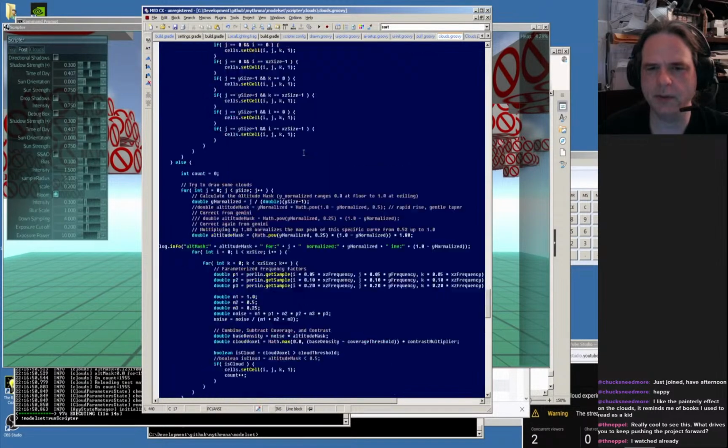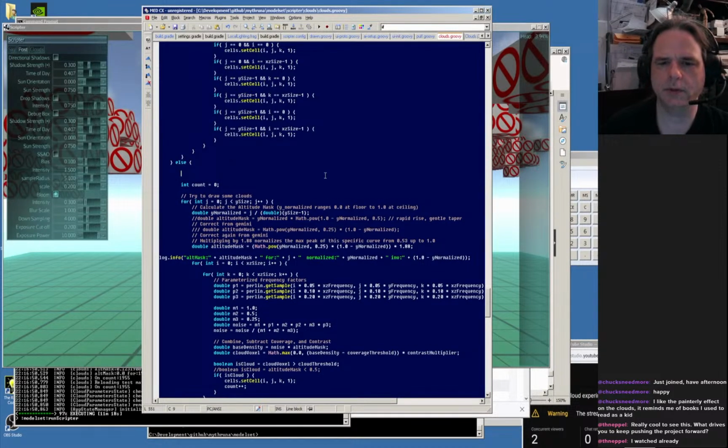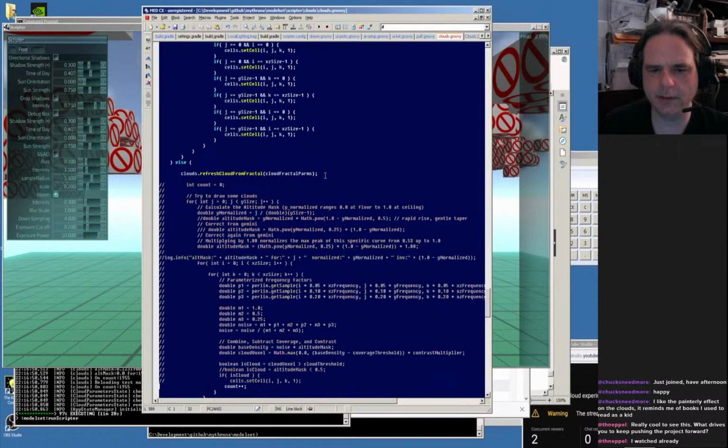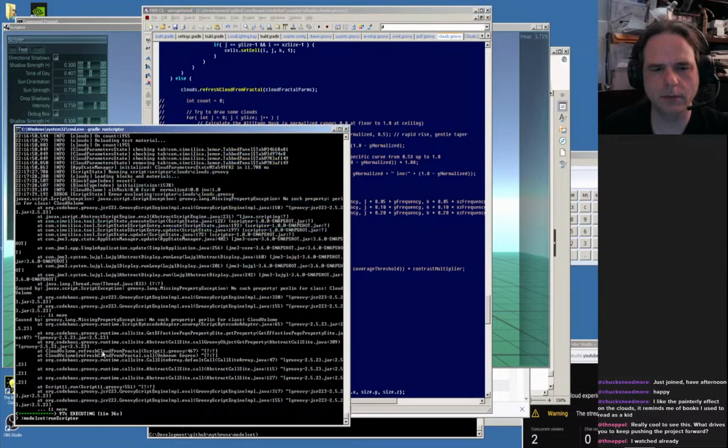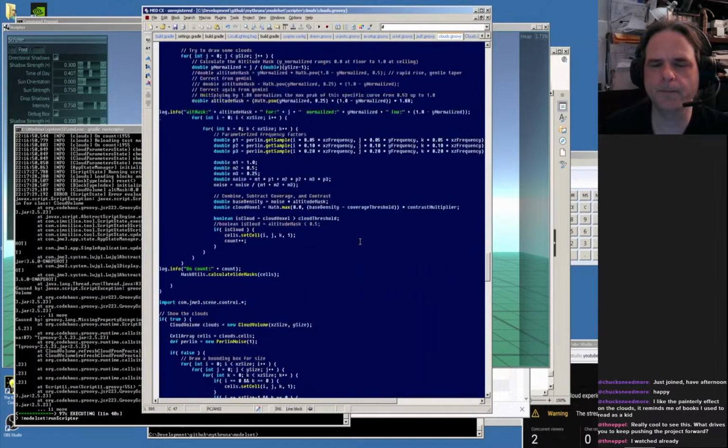Okay, so then instead of this code, we want to call cloud fractal parms. I should be able to delete all this, but I don't delete things because I'm a pack rat. Uh-oh. Something's not happy. Oh, Perlin noise.